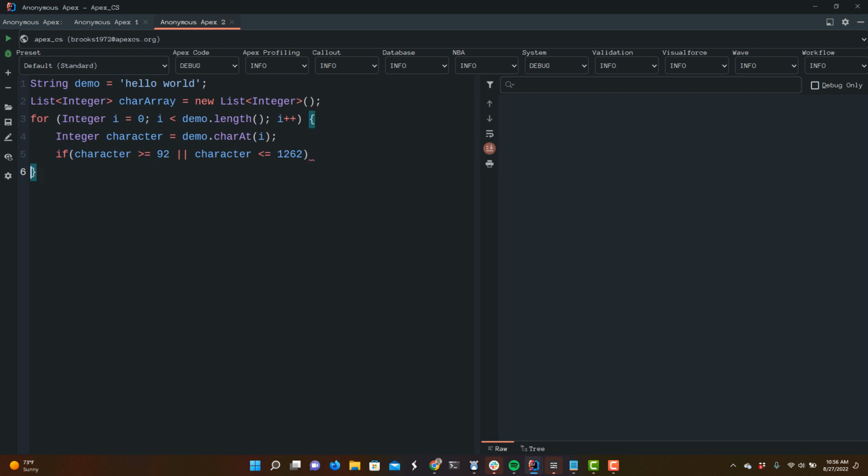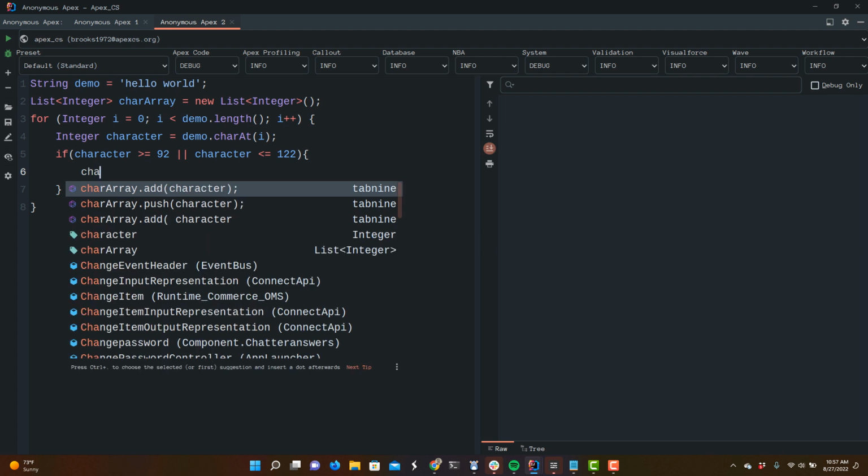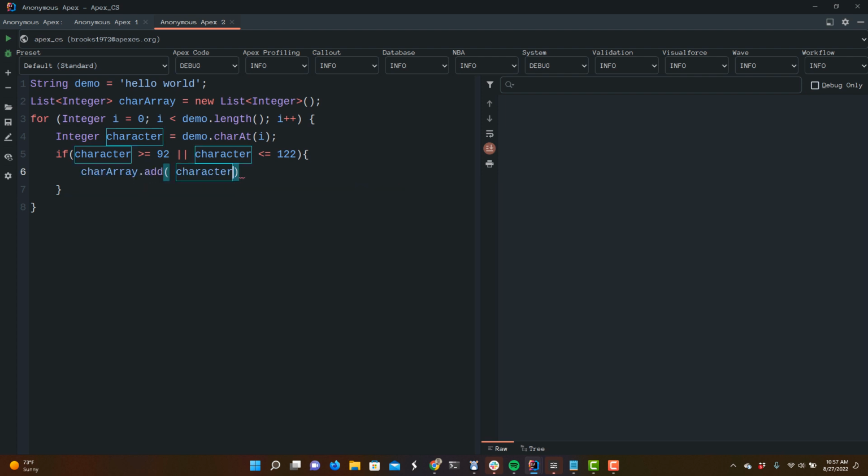All right. So if it's in that range that we just looked at on the ASCII table, what we want to do is add it to our char array, but subtract 32 from it. Char array add character minus 32.